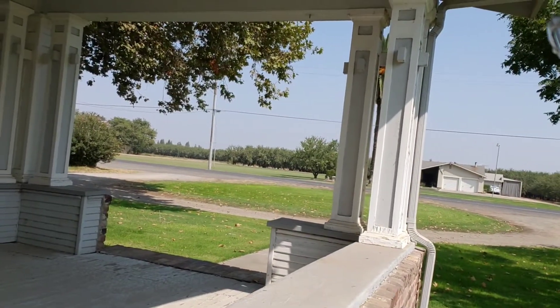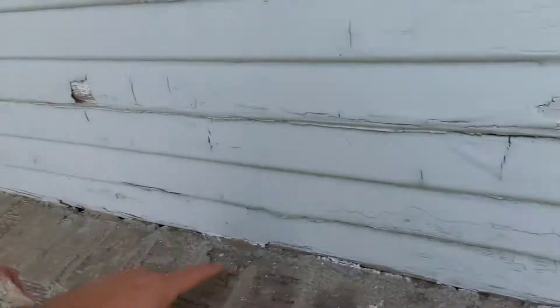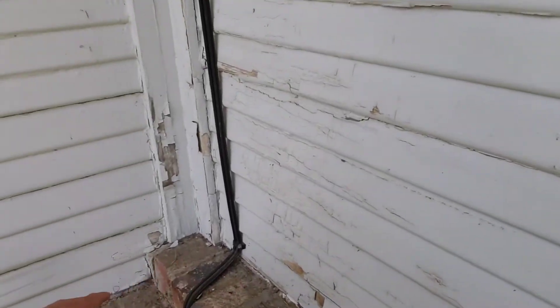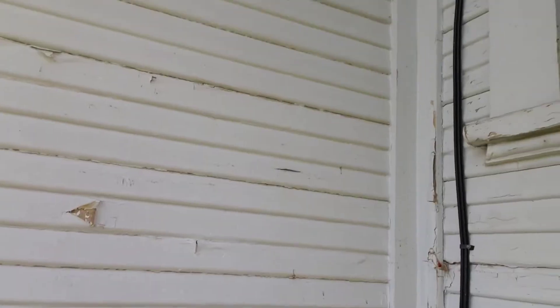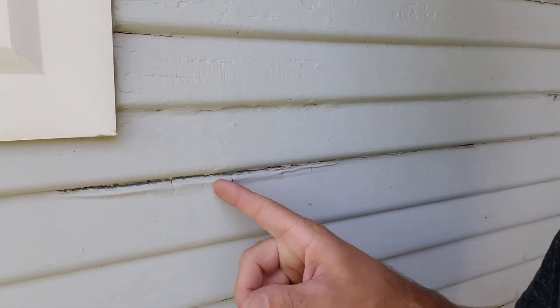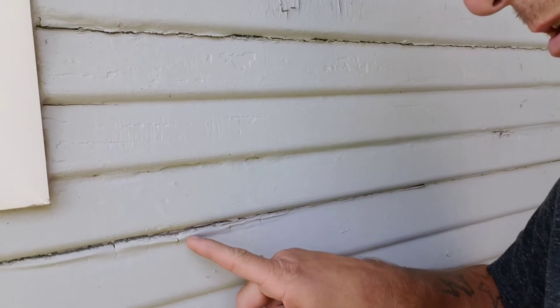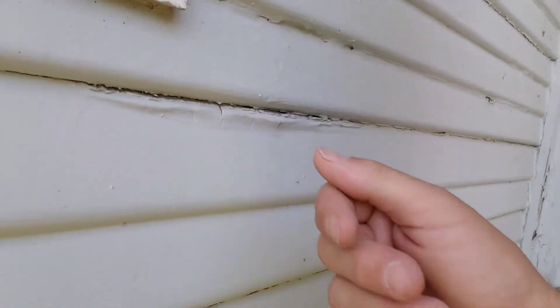When we come through, we'll probably caulk in these edges — all the seams and joints — and we'll probably go ahead and put a treatment on all of this area as well. The main thing I'm thinking is that water is getting trapped behind here. You can totally tell — this right here is water coming down from up here and getting stuck behind. They may have used elastomeric paint, which is very flexible, and that literally created a little pocket for water to accumulate, which slowly pushes the paint off and causes a lot of problems.